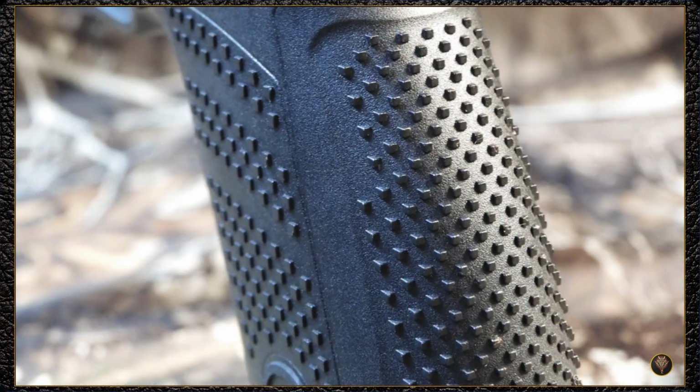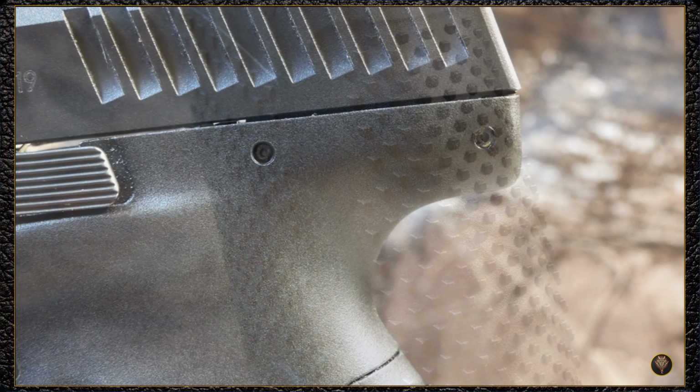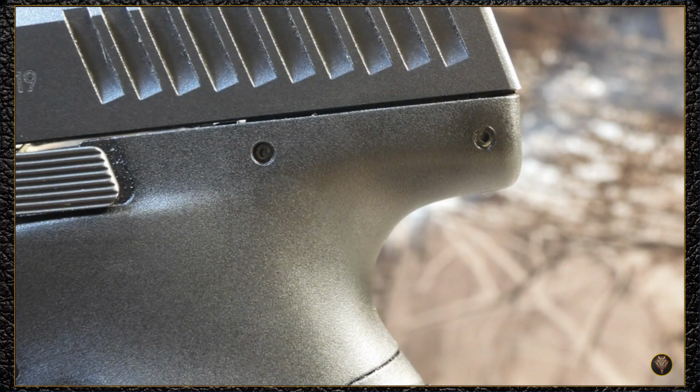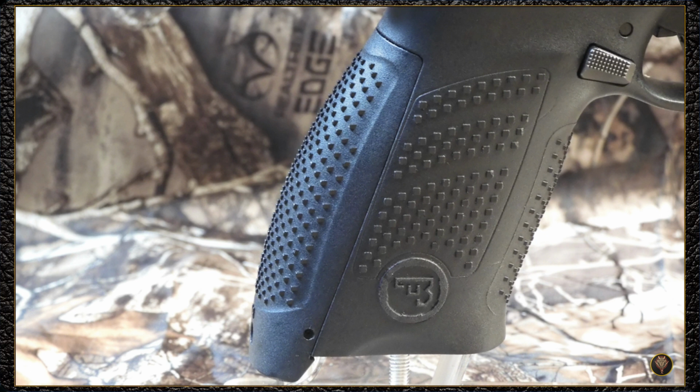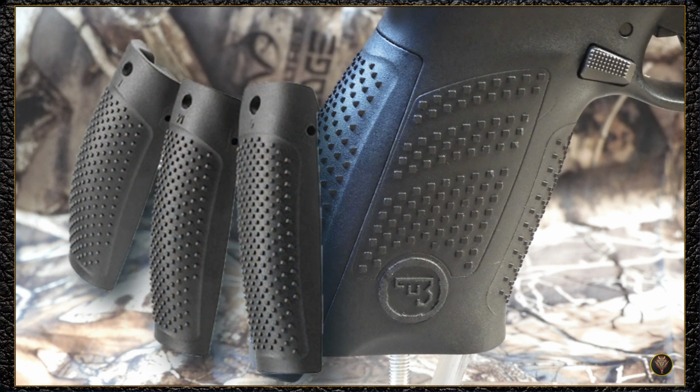CZ pistols are well known for how well they fit in the hand, and the P10C is no exception. The grip of the P10C is one of the most pleasing to the hand that I have held, as are all my CZs. The frame extension, what some would call a beaver tail, is more than adequate for getting the hand as high as possible on the grip without the worry of slide bite. The nicely arched rear of the grip hits my hand in all the right places, while the square dot pattern at the rear, sides, and front strap keeps the hand in place on the grip without being overbearing in the hand. The P10C comes with two grip adapters that can customize the grip to most hand sizes.